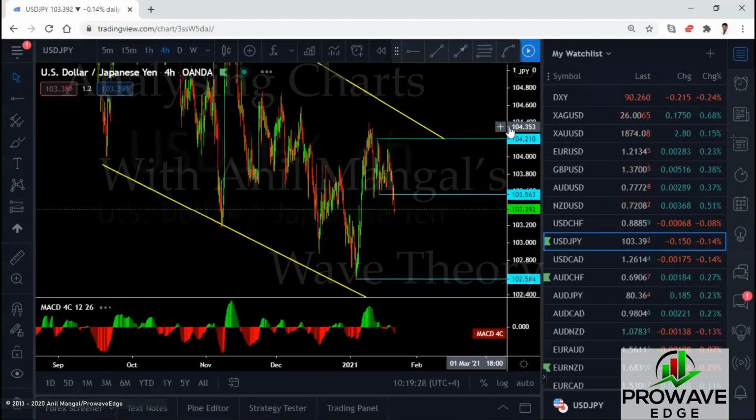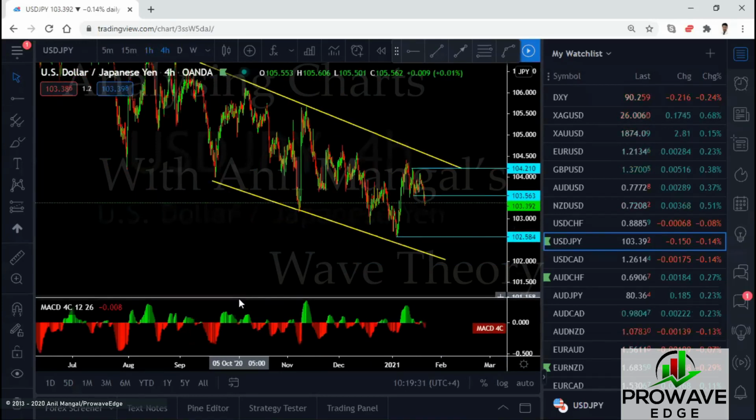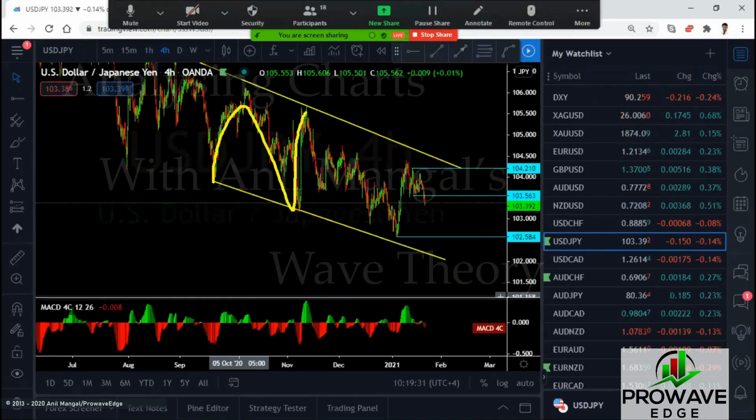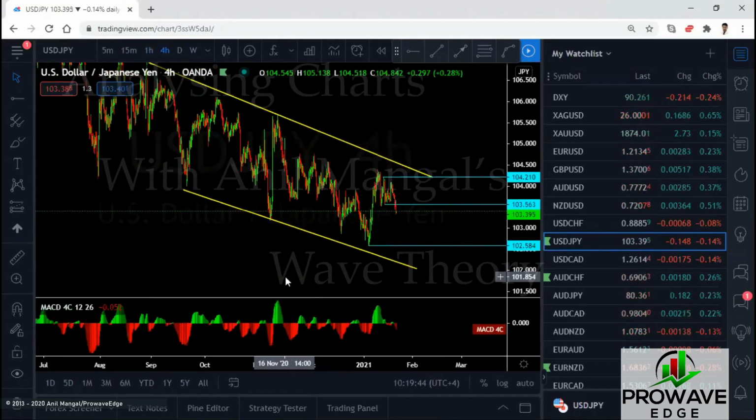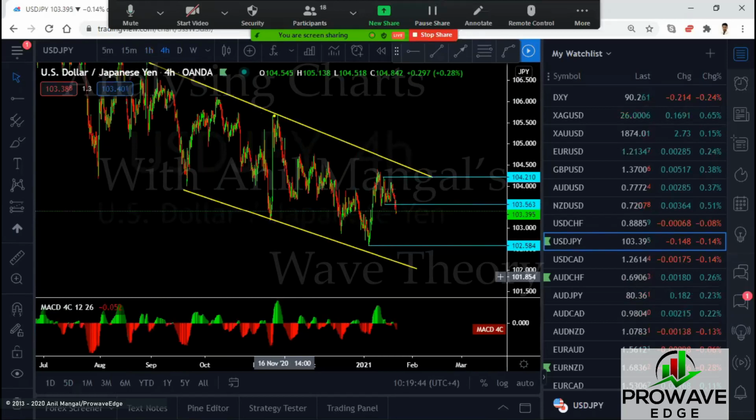If you look at the 4 hour, you'll probably get a very quick view. It goes up, comes back down, goes up, comes back down, goes up, comes back down, goes up. One of these will break out very, very far. So every time it comes to the low, we look for buy setups. Every time it makes an impulse like this, we would look for a correction here. If we get a correction there, we'll buy. So every time it starts looking like a correction, which should go up, but it crawls down some more, if I miss the sell, I'm not worried about that. I'm keen about the buy because there's a big buy move to the upside.